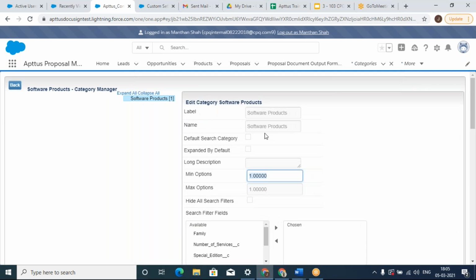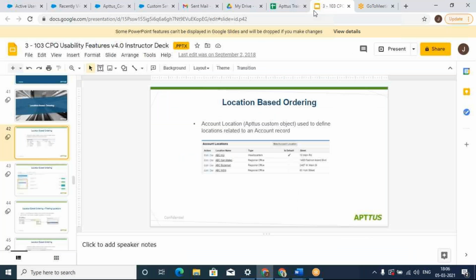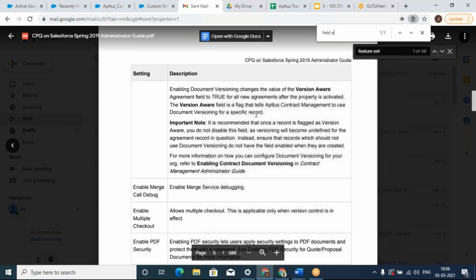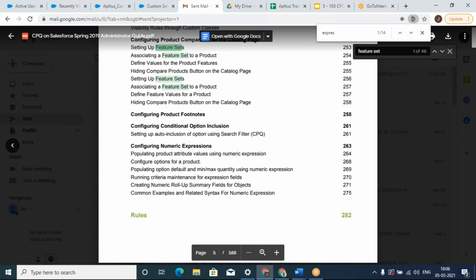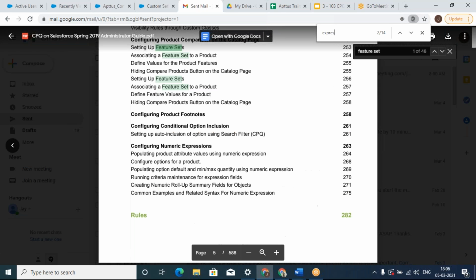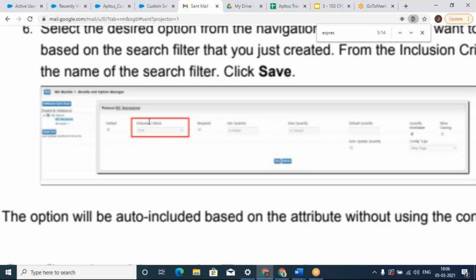I think it was field expression. Let me check if it is under numeric expressions. These are the product console.